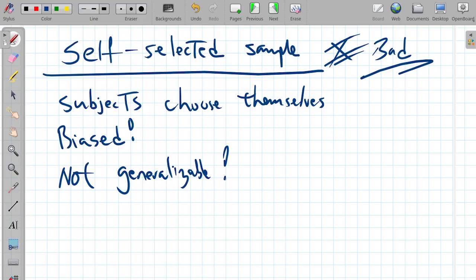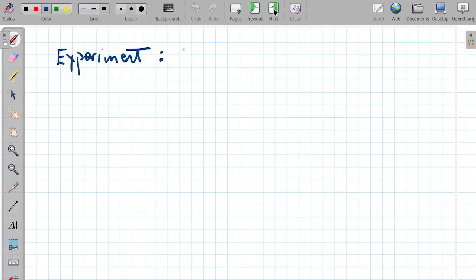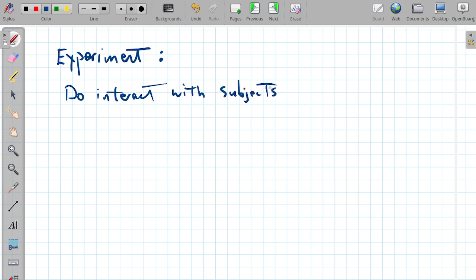That's where you have to think carefully. Okay, let's move on here to experiments. Now, here is where you can, if you're careful, this one you do interact. You do interact in some manner with your subjects. Now, of course, there's lots of ways to do experiments. You can do the old Skinner box method, like train the rats to run the maze. You're interacting. Or you can, in medical research, check the efficacy of some new drug.